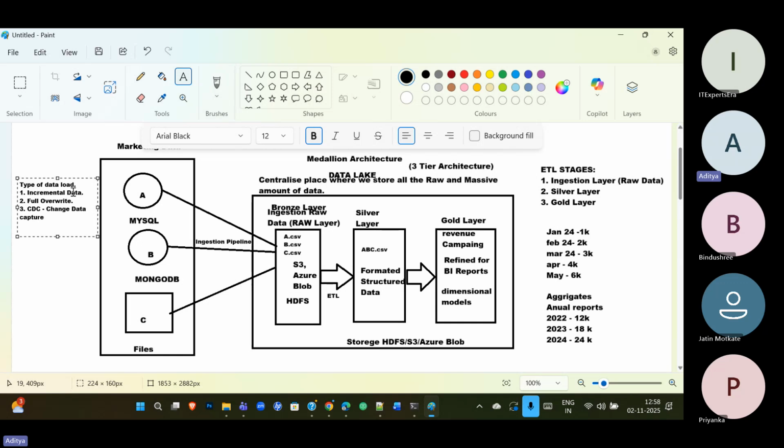Incremental data means, for example, consider product A, a Parle-G biscuit. How much have we sold in the last week? This product is an FMCG product, meaning fast-moving goods, so we are selling it every day.